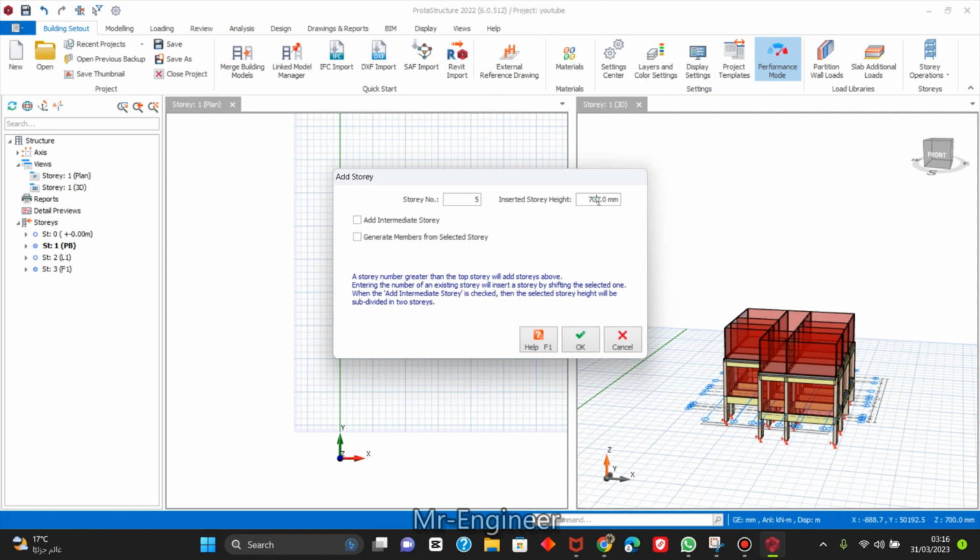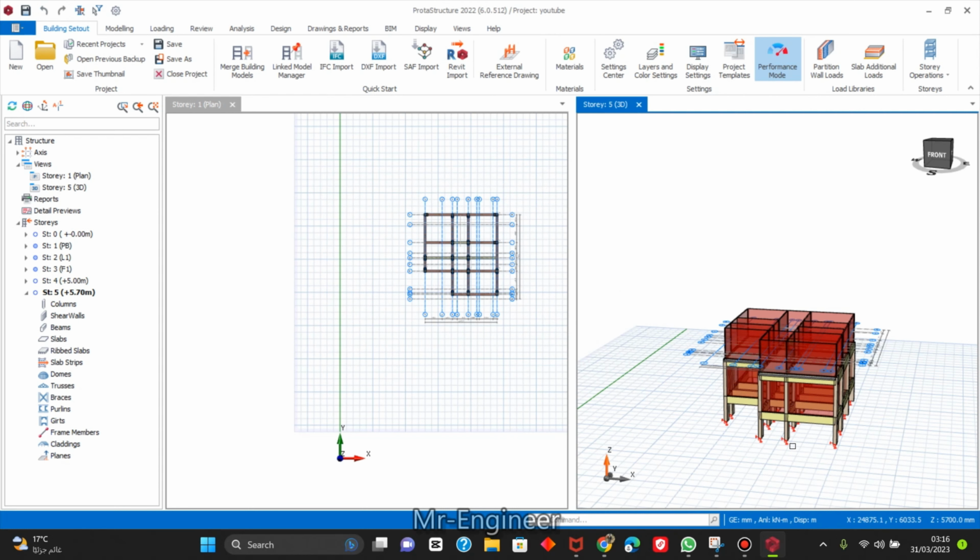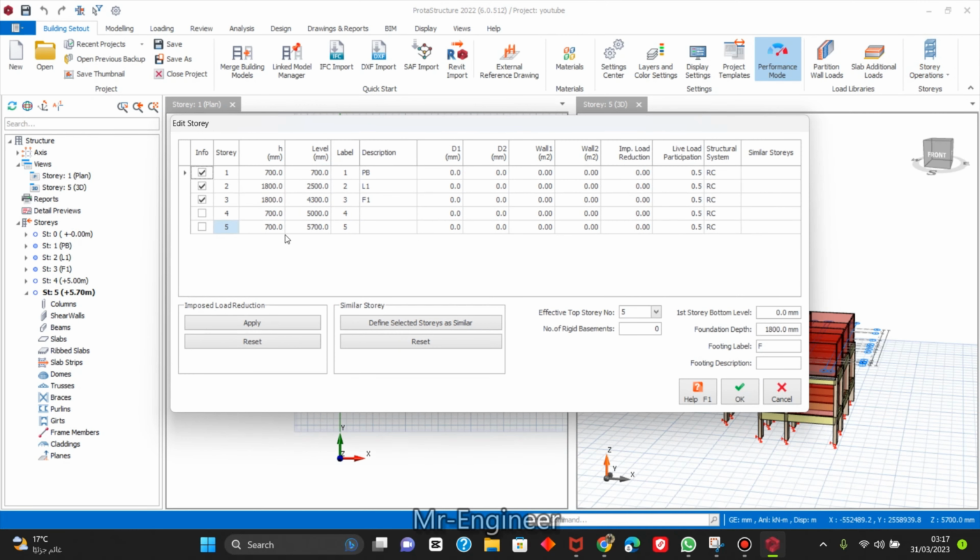Story height, we will change it. Click. Okay. So now you have to go to edit story. We have five stories. So this one is 1800. Okay. So this one is the landing area. Okay.